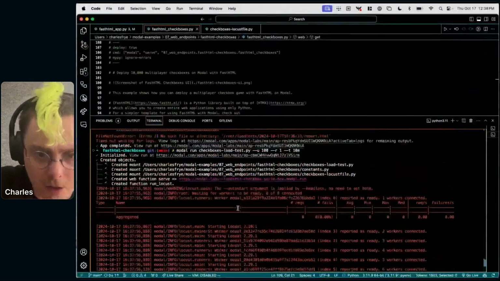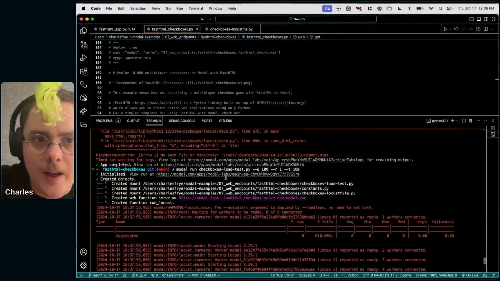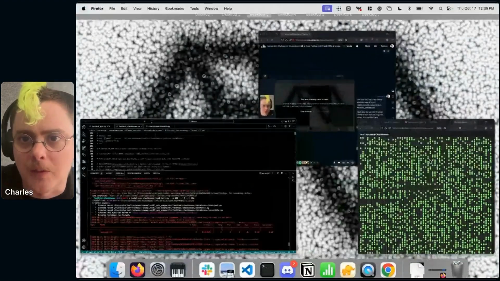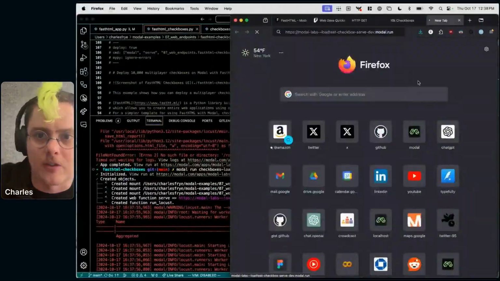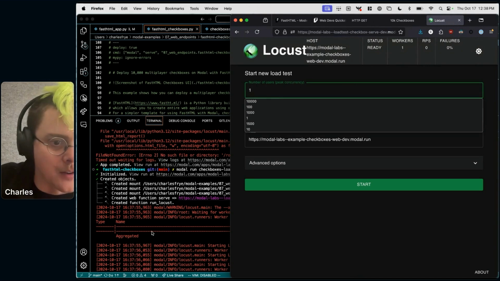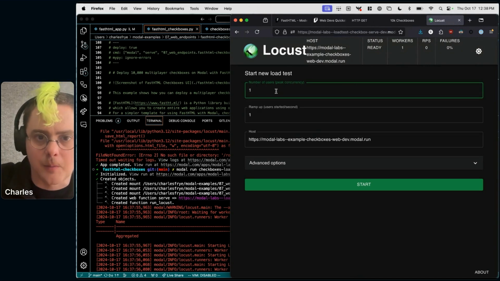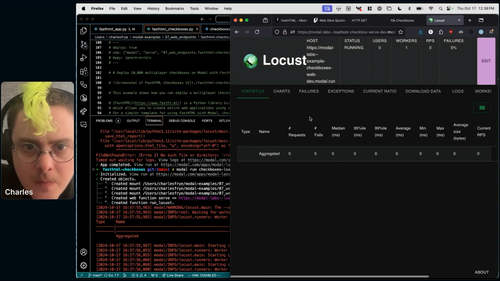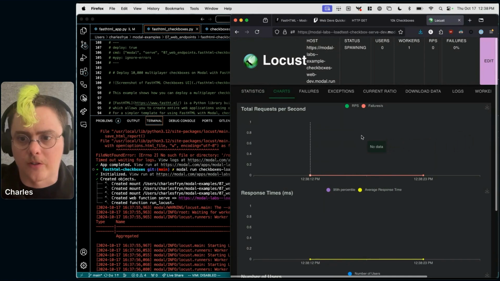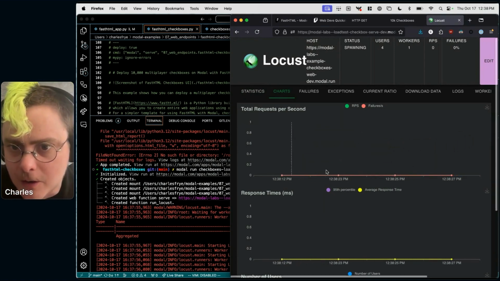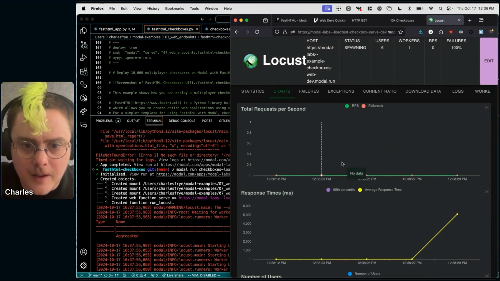And there's actually a cool way to look at this. You can see the code again for more details on how this works, but it comes with this nice UI for watching the results of load tests. Looks like we need to spin up another one. So I'm just gonna spin up 10 more users, 1 per second. And now we're going to get some nice charts showing us our load test happening live, so we don't have to read that terminal noise.